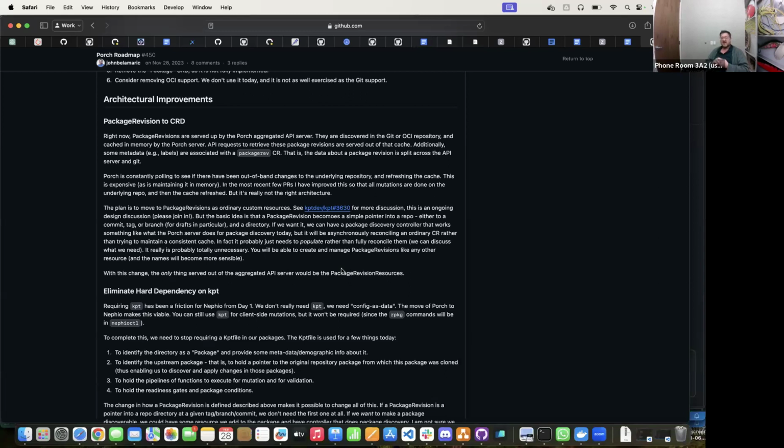And then you could actually create meaningful names for package revisions that you can refer to in your package variant or whatever it may be, rather than right now we do it by package, repo, and revision, because that's the kind of natural identifier. But you could actually use names like other Kubernetes resources if you had names that weren't auto-generated.